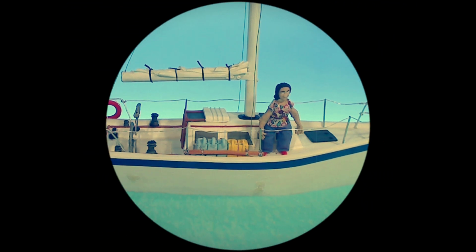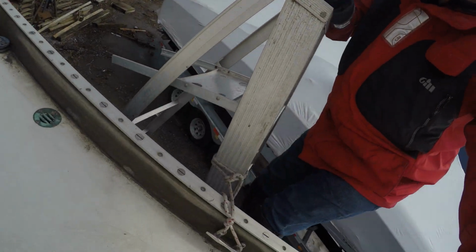I do have the ladder tied off, by the way. That's for Debbie's benefit. Talk to me.